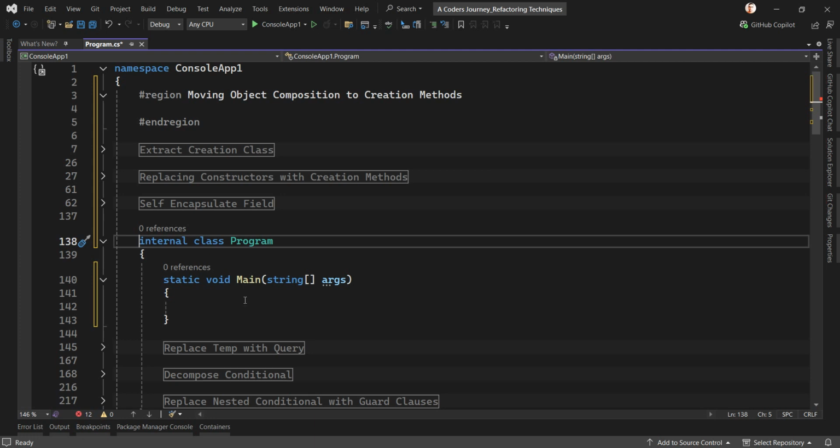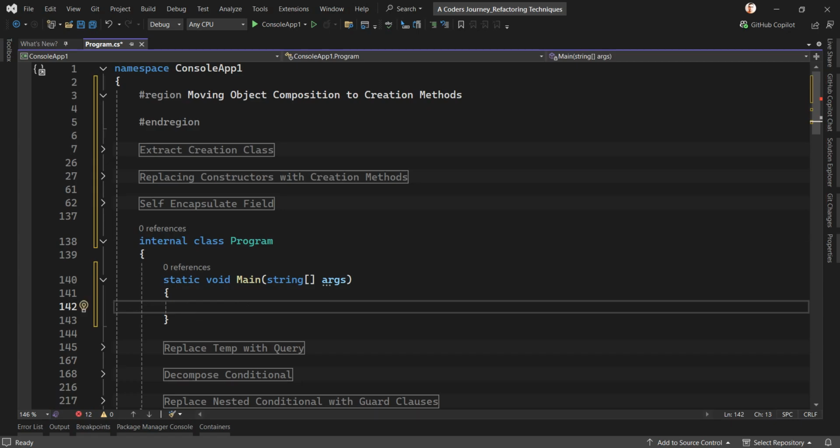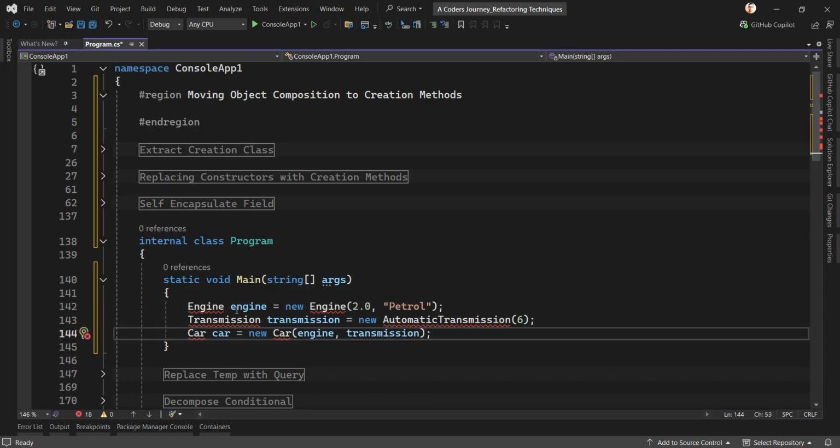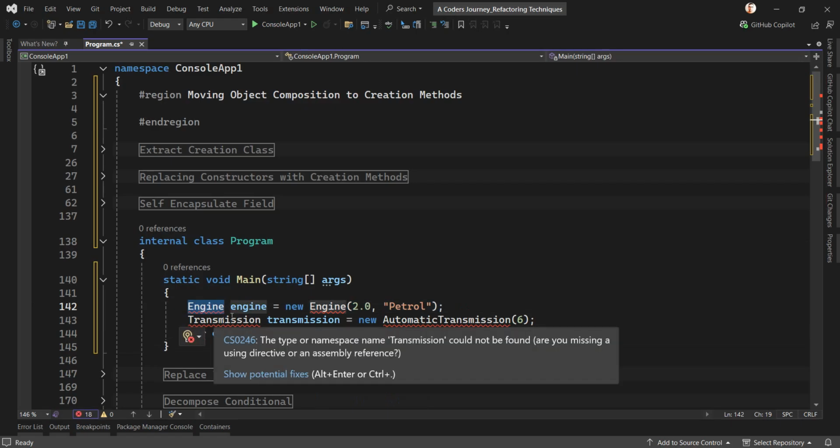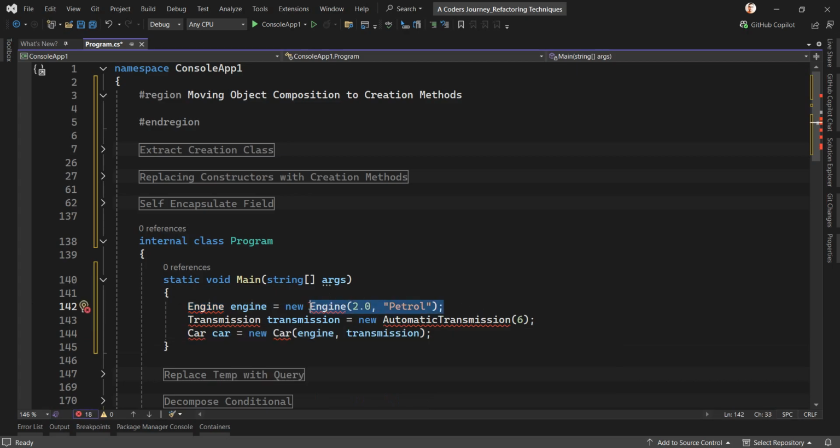Let me give you an example here. First, they need to create an object from a type called engine, for example. Here there is this constructor. They need to pass the parameters based on the type of the engine that they want, and then they need to create a specific type of transmission, automatic transmission with a parameter in the constructor, and so on.